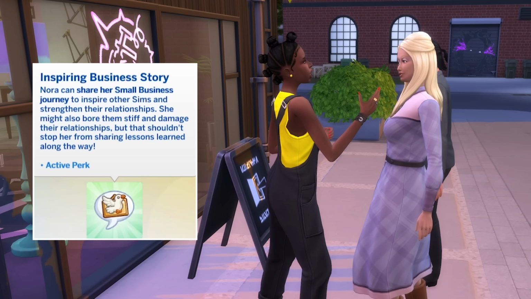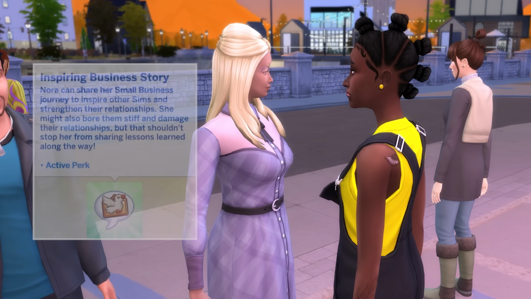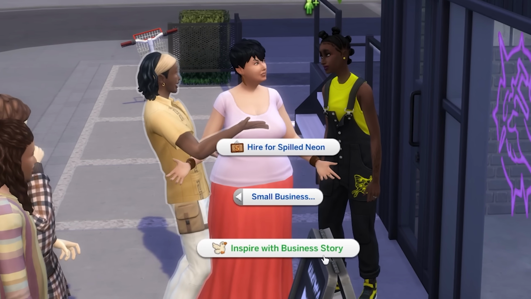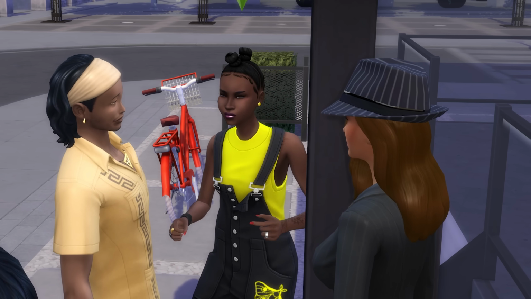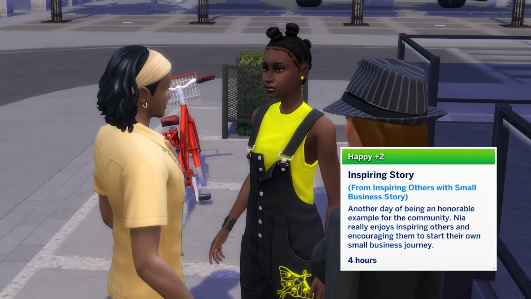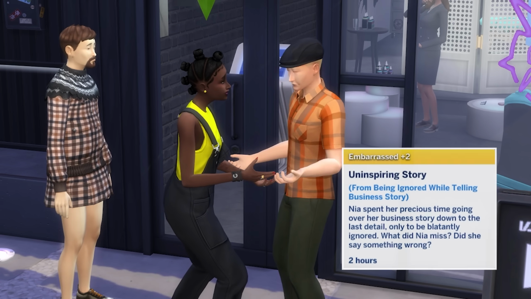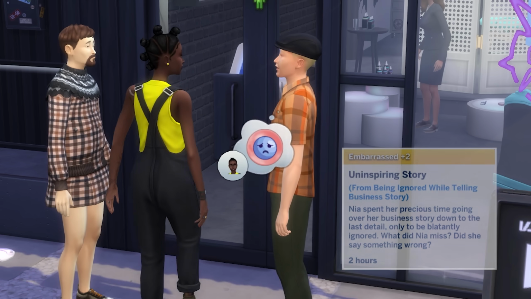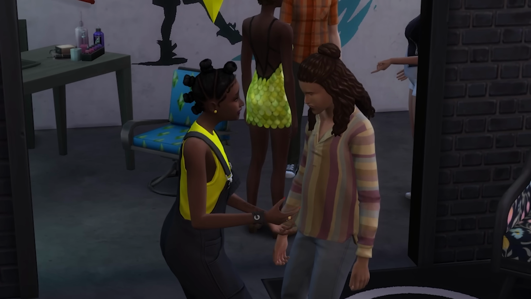When your business reaches 1 star, you'll be able to pick up the Inspiring Business Story perk, which unlocks the Inspire with Business Story interaction on other Sims. Should this go well, then you'll get a decent friendship boost and a happy moodlet that lasts for a few hours. But this can also go bad, which will damage your relationship with the target sim and leave you embarrassed. If I'm honest, this perk is just a bit nothing, and so I'm giving it a 1 out of 5.